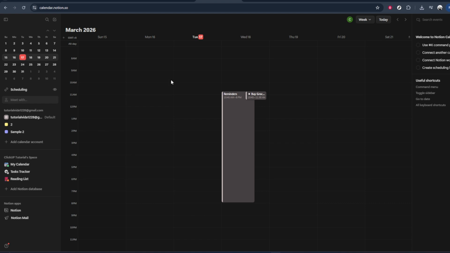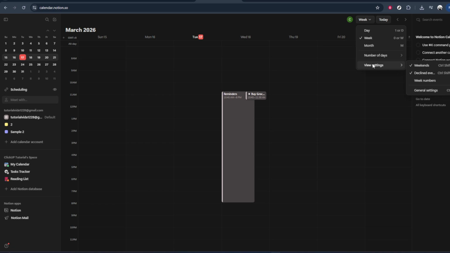First, open Notion Calendar in your browser. At the top of the page, look for a small arrow near the top left area of the window. This is usually next to the current view or workspace name. Go ahead and click on that small arrow. This opens a quick menu that gives you access to more detailed options for your calendar setup.